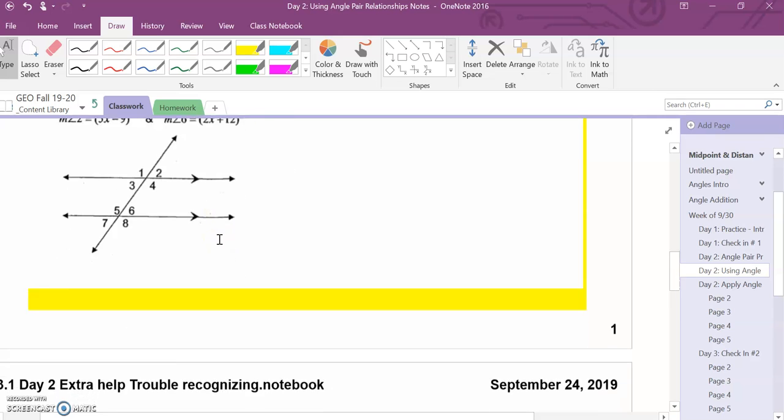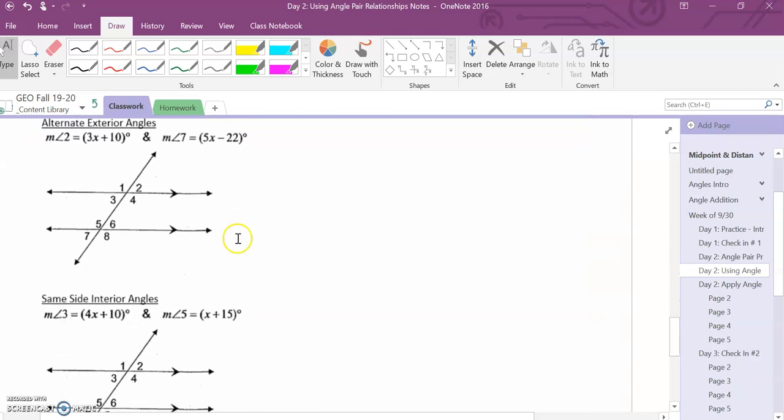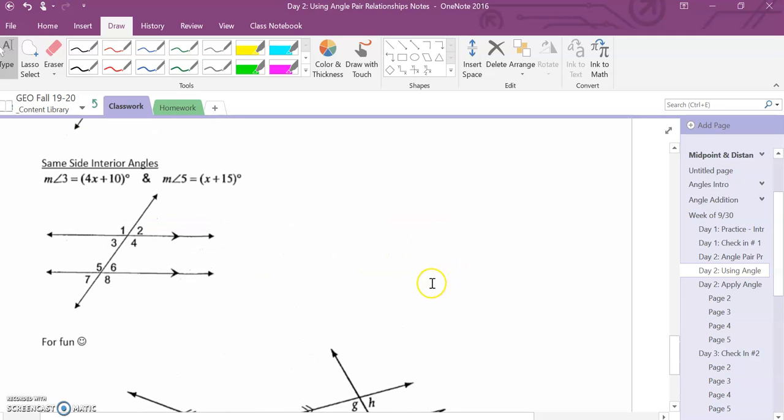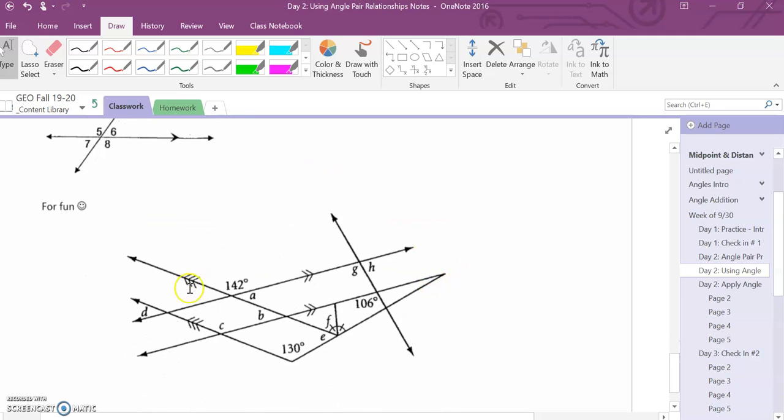Now, obviously, in these examples, they're fairly straightforward. This is the general picture that you're going to get used to, and hopefully you are by now. However, they're going to start to get much more complicated. So please watch this video as I go over some strategies for you when you do get to a more convoluted or crazy looking diagram, how you can actually chunk it and break it down piece by piece so that you're not dealing with a whole lot all at once. All right. So that's using angle pair relationships.